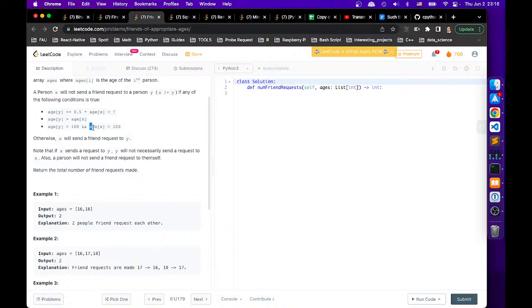If my age is smaller than 100 and age y is larger than this, it's the same as this one. Which means if my age is larger than, then it's fine.